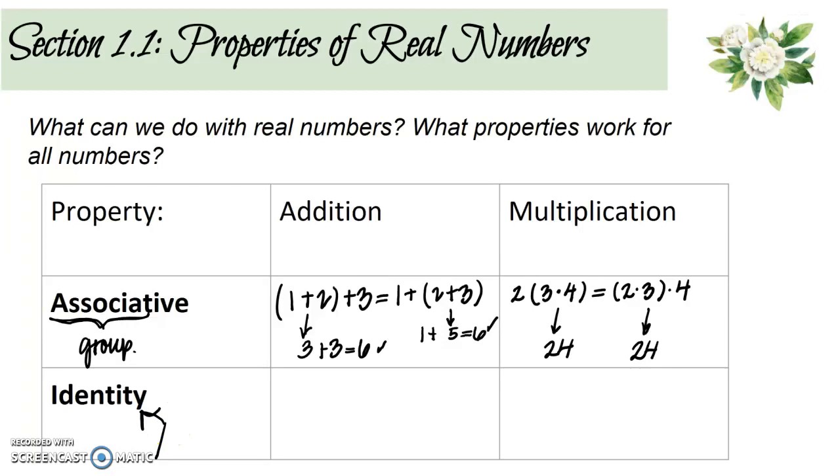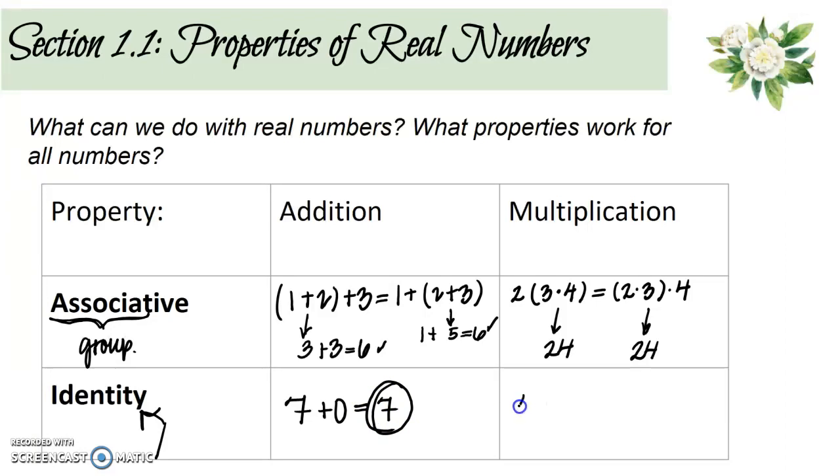When you think about the identity property, you want to think about numbers maintaining their identity. So that means that they're not going to change. So let's say I start off with the number 7. If I don't want the number 7 to change when it comes to addition, the number that I add to it is just going to be 0. So anytime you add 0 to a number, it maintains its identity. It stays the same. That's all that the identity property is.